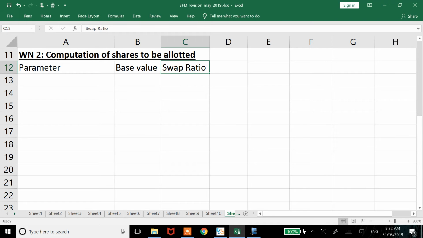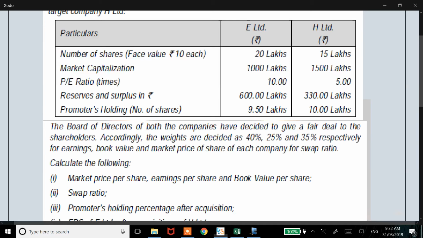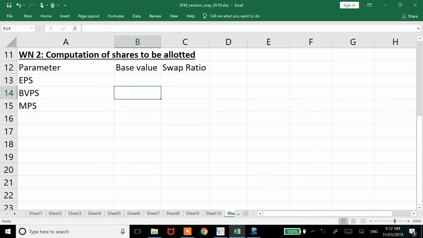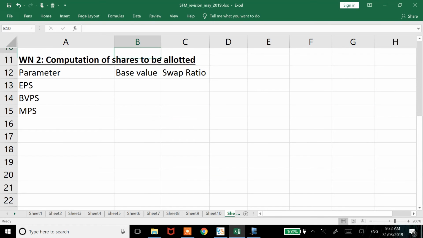A merger can happen, and this exchange ratio can be based on any number of parameters the question talks about. This is what I need to capture. The parameters they are talking about are earnings, EPS, book value and market price. All have to be at a per share level: EPS, book value per share, and market price per share.